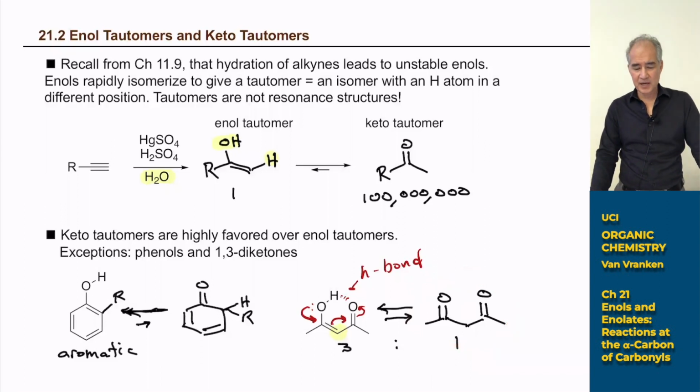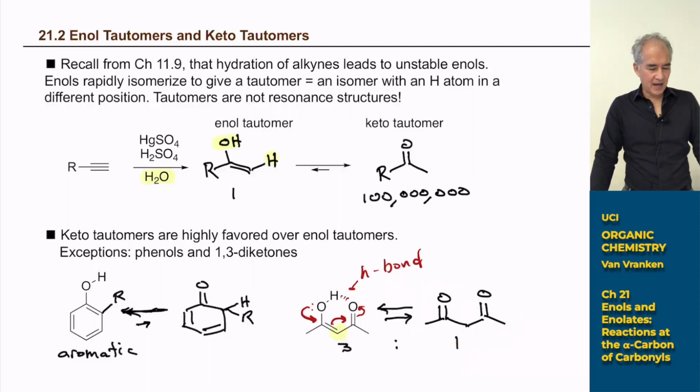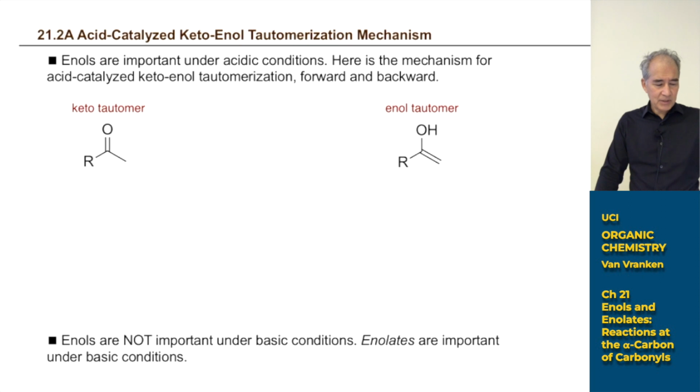You can't stop the equilibration, and there's just a couple of cases where you can actually see enol forms to be stable enough to look at using spectroscopy. But let's go ahead and talk about the acid-catalyzed tautomerization mechanism. So if you take any sort of a keto compound that has even one single H on this carbon atom. Now, again, we don't usually draw those H's, but they're the focal point of everything that's happening in the next 2 chapters. And this is why it's essential for you to know exactly how many H's are on every single carbon, especially the carbon that is right next door to the carbonyl carbon.